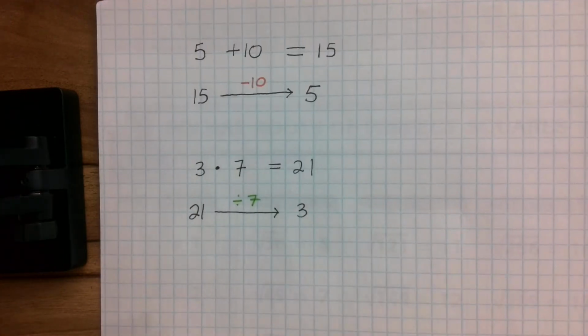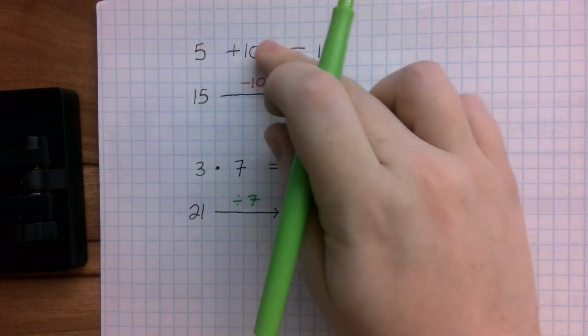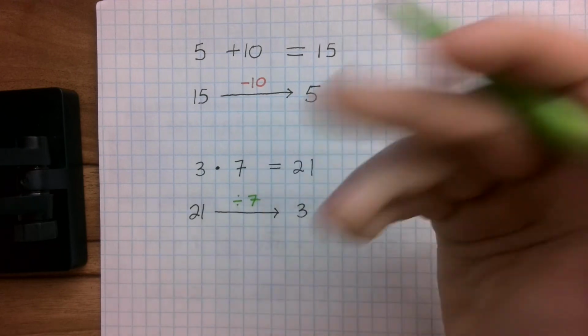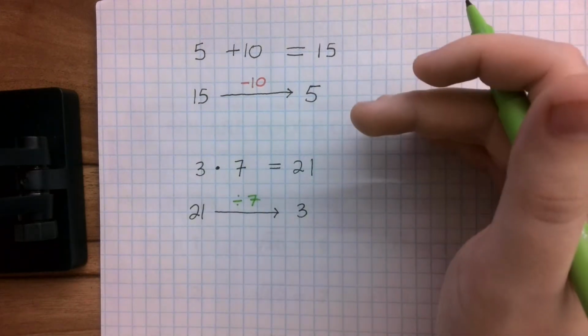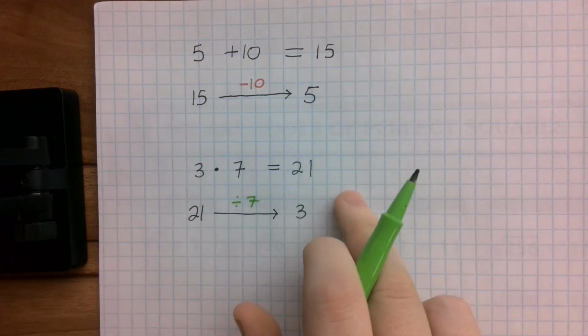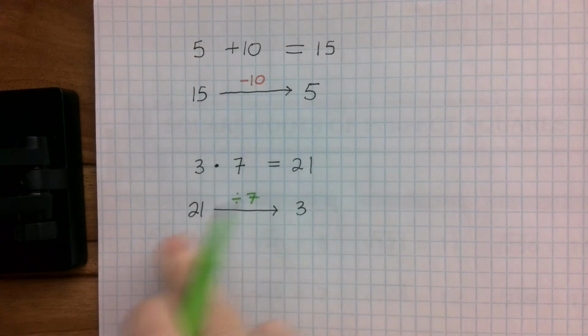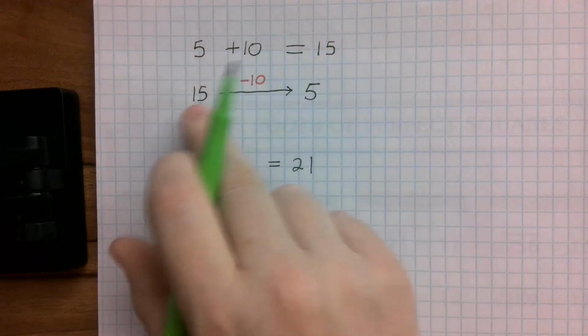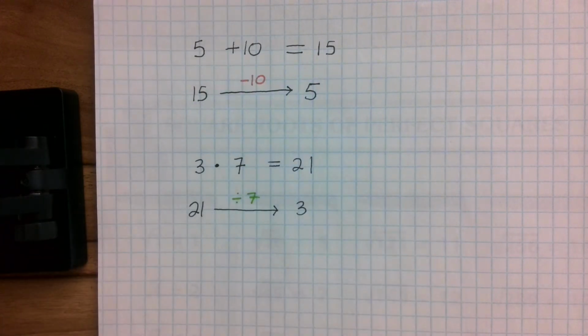Inverse operations, operations that cancel each other out and make zeros, or in this case, ones, their use is to go backwards. Instead of multiplying, dividing gets you back down to a smaller number. Adding will get you to a bigger one, subtracting will get you back down to a smaller one. The idea of inverses is that they undo each other, because there's nothing in math that you can do that can't be undone as well.